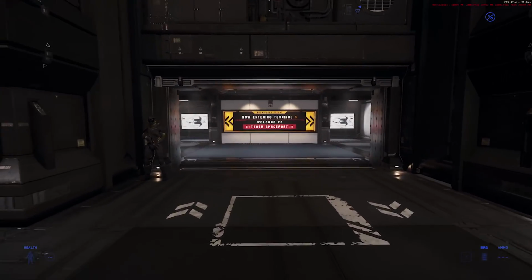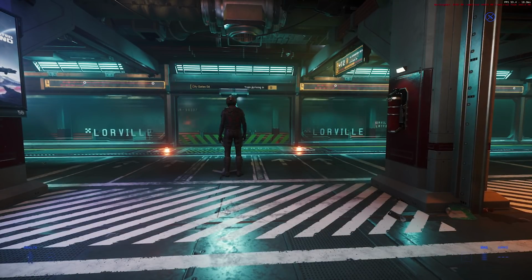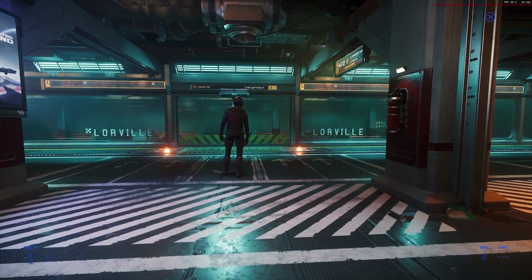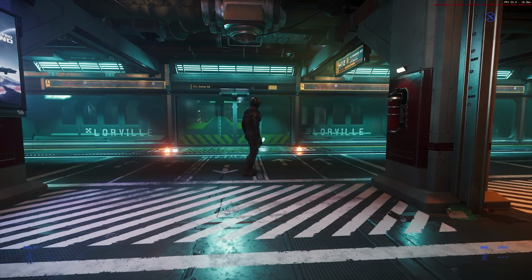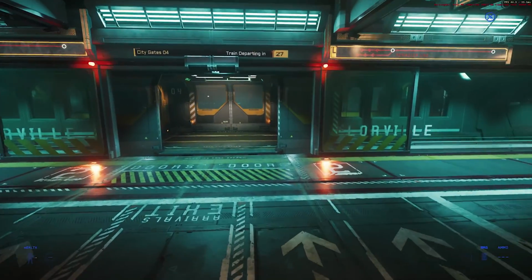Everything is clearly labelled. It's basically like a big airport and big train station, so just to look around, everything is colour-coded and labelled. If you want to get to Gate 1, look for a sign that says Gate 1 to 2, and then you can go that way, and then it will split off into Gates 1 and 2, and then you can go from there. And those gates will lead you outside of Lorville.